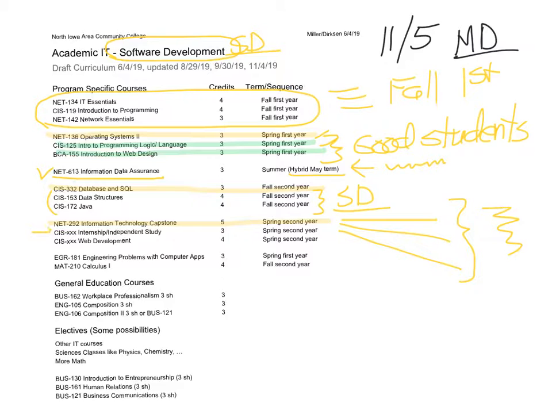This we want to leave kind of wide open as either an internship or an independent study, and I don't know if there's something on the books that we would use for that or create something new. We would love to get all the students an internship, but I think in the programming part might be pretty tough. And this was, of course, strongly encouraged by the advisory committee to create a new one that goes well beyond the basics here. Though we would never claim to be the terminology full stack, but we would give students a pretty good step in that direction if they wanted to pursue that.